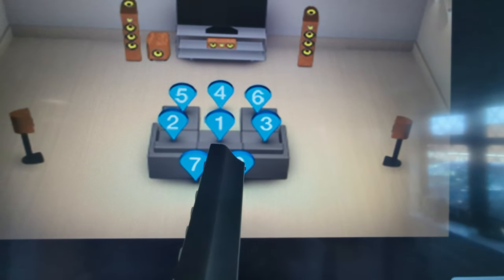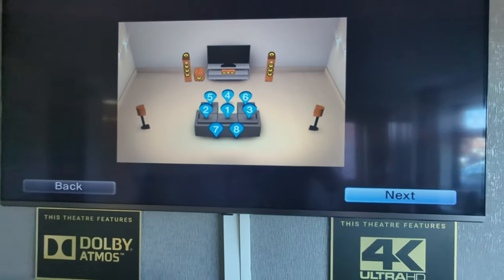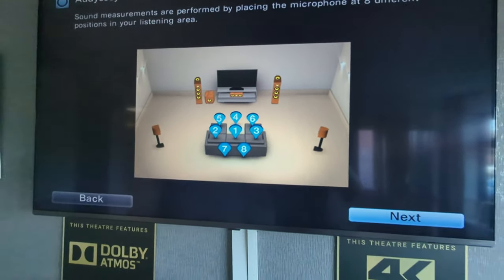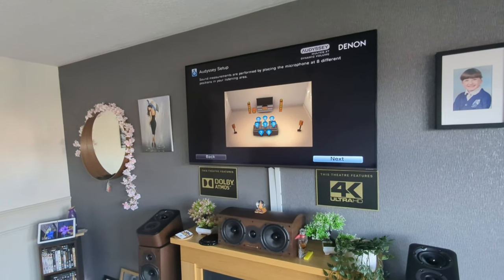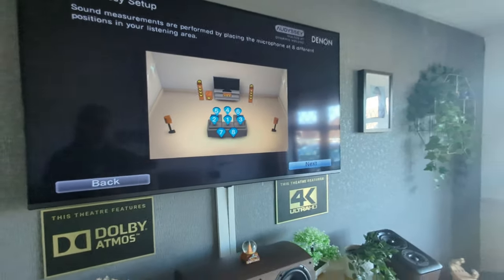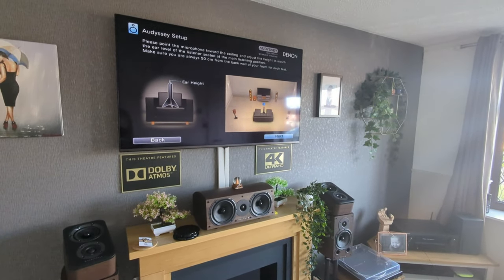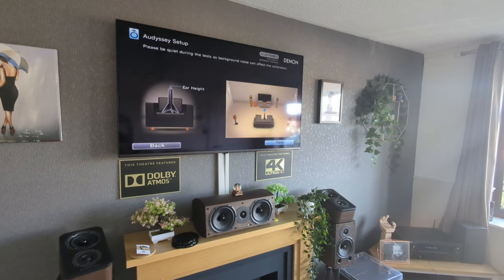So you can see positions one through eight — I'm not going to show you all of them, this takes a good 20 minutes, but I will show you the first one just to demonstrate how it goes. Just bear with me one moment while I set everything up. So, slight jump cut later, we've got the microphone set up in its first position. Excuse the mess — I couldn't be bothered to tidy up for filming. So the microphone is set up in position one. I'm just going to back away and then we'll show you the first test zone. Pre-warning: it can get a bit loud, so people with earphones on, prepare yourselves — just turn it down a little bit.